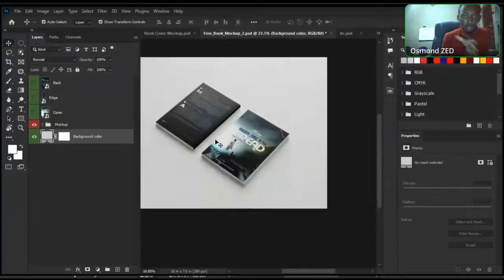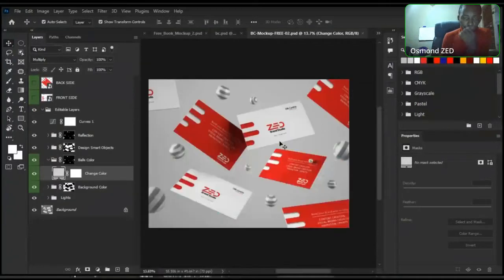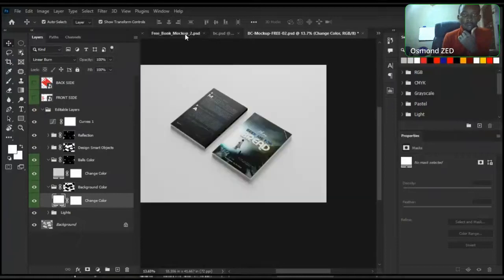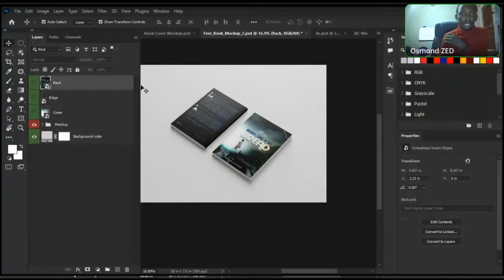We touched that yesterday when we talked about the business card background color. When you open it, you see the background color. We use white, something close to white. So we're going to be also changing the background color depending on the color we choose. But let's do this book for our brand. Imagine if our book brand was to create a book, what the book will be all about. So let's go over it.